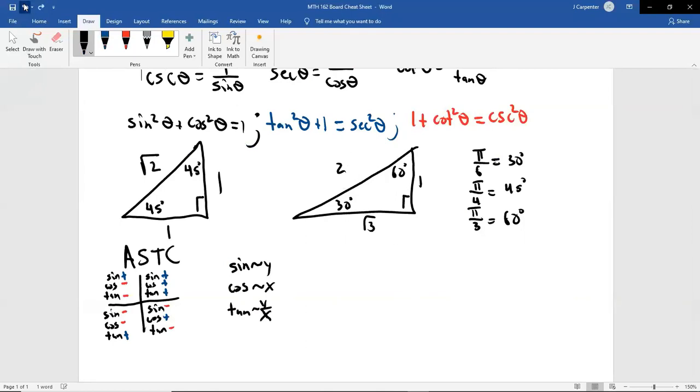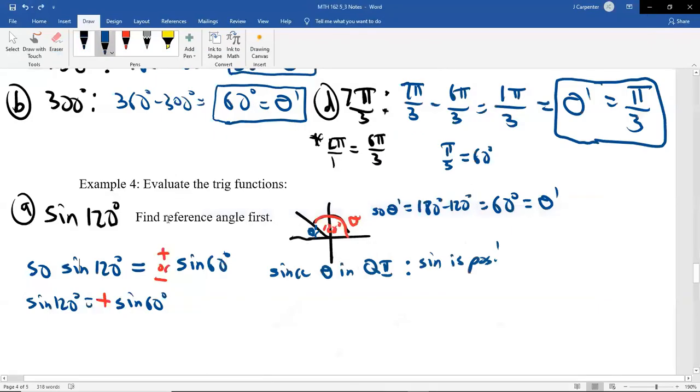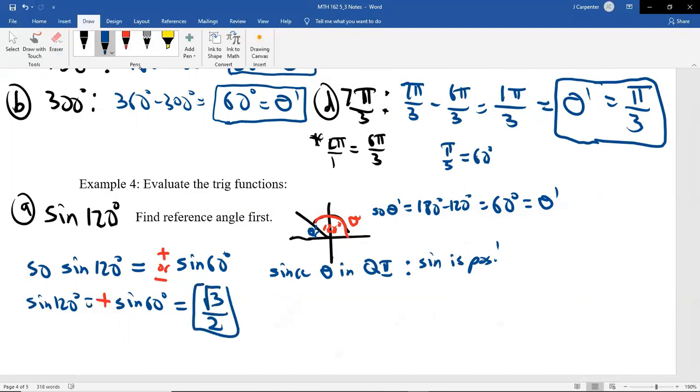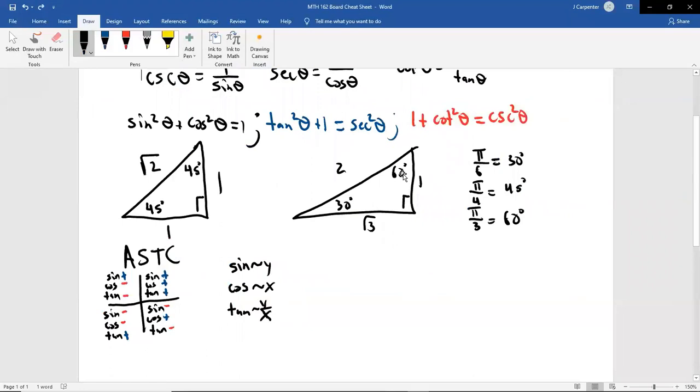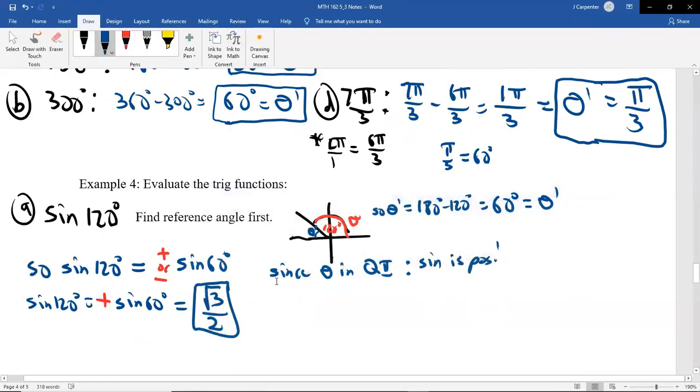You should probably draw these triangles over and over. Even though I'm not doing it inside of the problem, I've referenced it. Draw that up yourself. So this will be equal to, positive, I'm not going to write the plus sign anymore, the square root of 3 over 2. Again, where did the square root of 3 and the 2 come from? They came from the 30, 60, 90 triangle right here, where the square root of 3 was opposite the 60, the 2 is the hypotenuse. Square root's in the top, so that's perfectly fine.